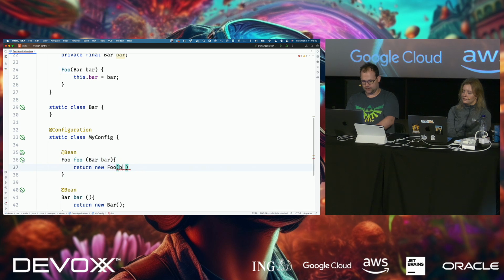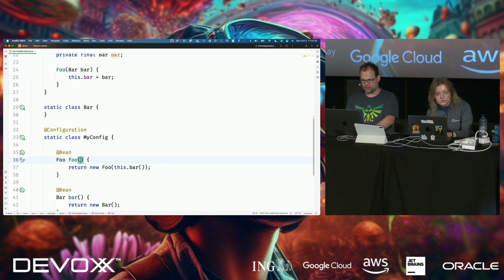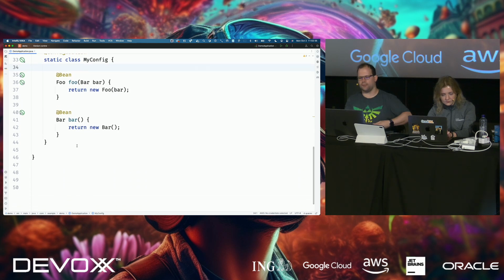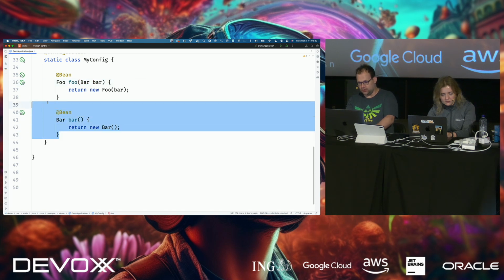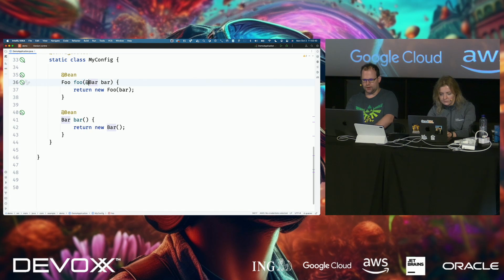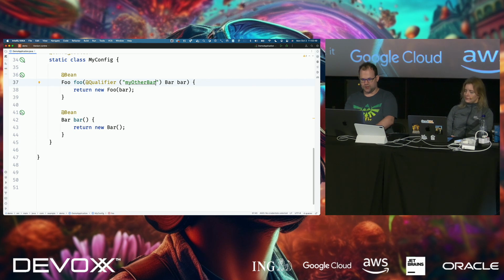So I can inject bar like that, or you could call the method. You could say this.bar, and then Spring would inject it, okay? I prefer to do it via the injection, the parameter, right? It's just cleaner to me that way. And also the signatures of the methods make clear the dependencies, right? I like that. So I depend on a bar. There's no guarantee it's going to be this bar. It could be some other bar. I might have a qualifier that says, hey, it has to be my other bar that's in some other module, right? In which case, this bar, which is just named bar, wouldn't qualify.